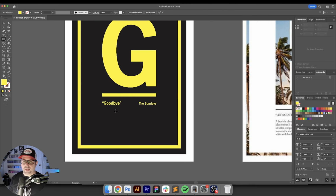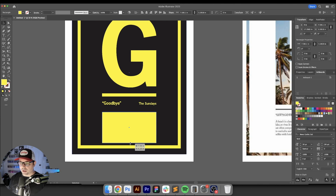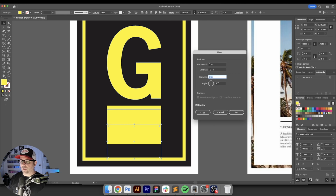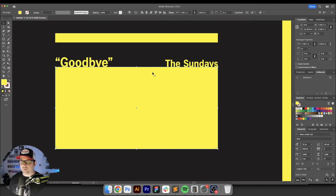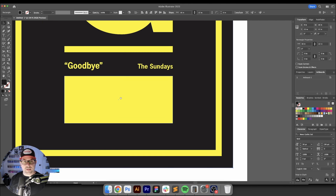And then the last thing that we need to do is create a box that contains all of the lyrics. So I'm going to make this the same width right here, and I'm going to bring this all the way down to here. And just like we had 2 inches up here at the top, I'm going to have 2 inches at the bottom as well. So we're going to move it up by 2 inches, and then we'll bring this up right here. Just use your best judgment on spacing, but I'm going to align this to the very bottom of the baseline of the word Goodbye, and then just subtract by 1/2 inch right here. So that is going to be the container that contains all of our lyrics.